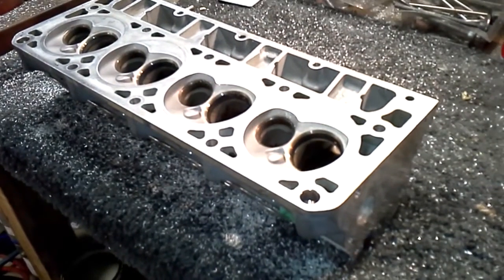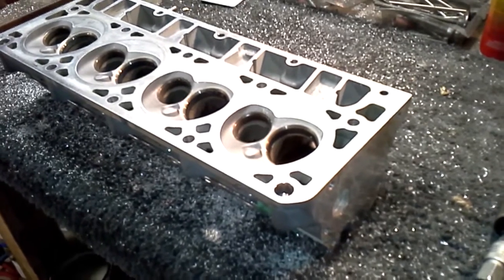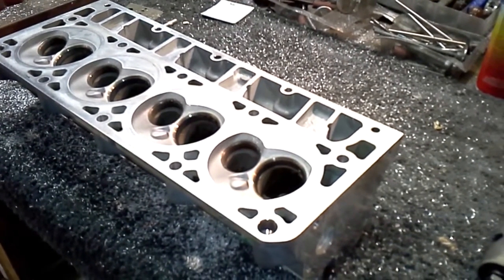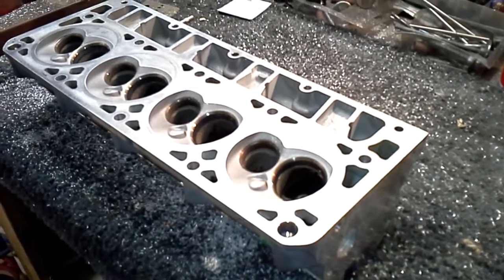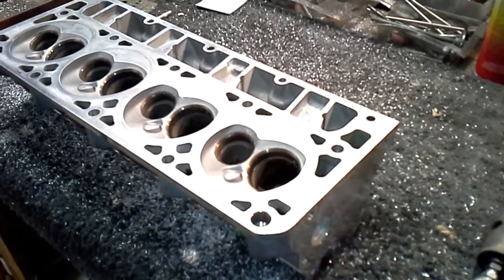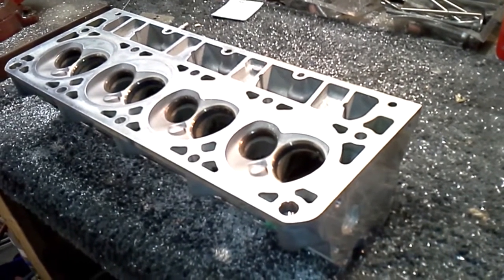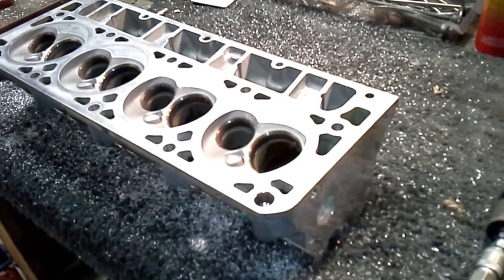I just wanted to do another video — it's been a while. I haven't really done much, been kind of sidetracked. Went racing and blew up the rear end, and that thing's been a pain in the neck — it's been running like crap ever since we took it to the track. So I tuned up the blazer and reset the timing for not running nitrous, and it seems to be running a little bit better. Need to pull those plugs out of there because they probably burned some of them on the nitrous.